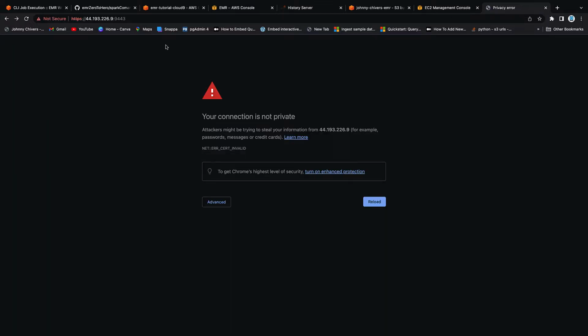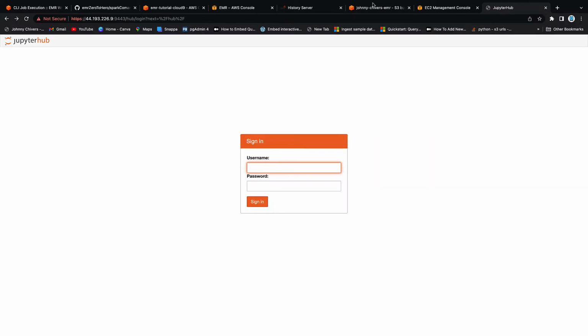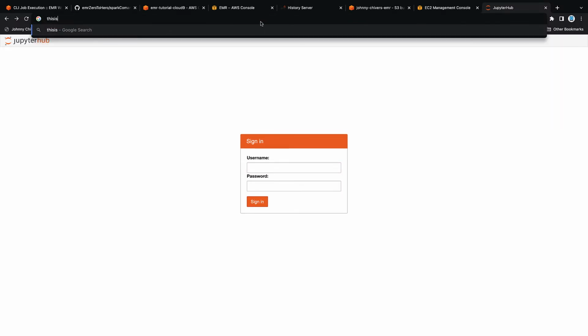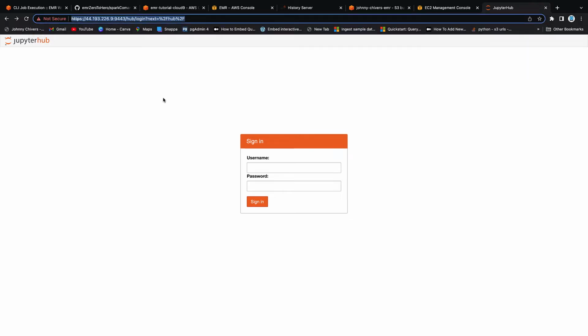Okay, if this happens, what you need to do is type the phrase "this is unsafe" into the browser without touching anything else. So if you type THISISUNSAFE, it works. You can see up here now it's changing. I literally typed in the phrase "this is unsafe" just on the screen itself. If you type that in, you'll get around this browser issue that comes up saying it's unsafe.